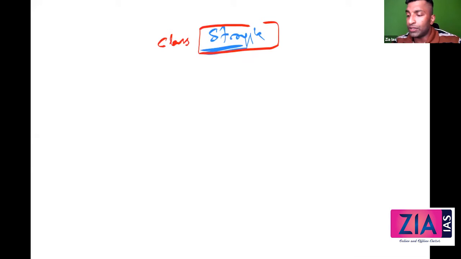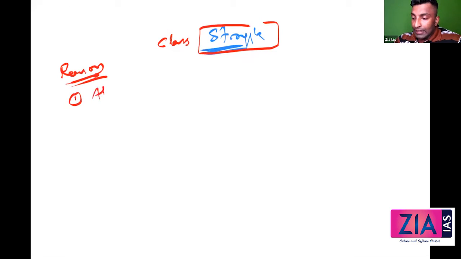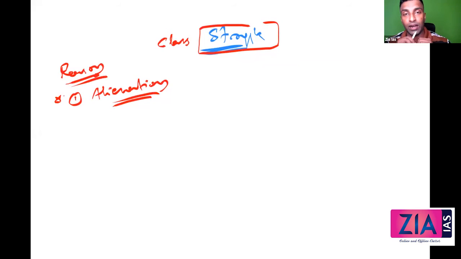Now here, we need to see the reasons for the struggle. This is very important. And then we will see the mechanism of the struggle. There are 3 important reasons. First reason that you can consider is alienation. This is your next theory. So I'm not going to discuss it now because we will be spending one day completely for this. We will do this tomorrow.